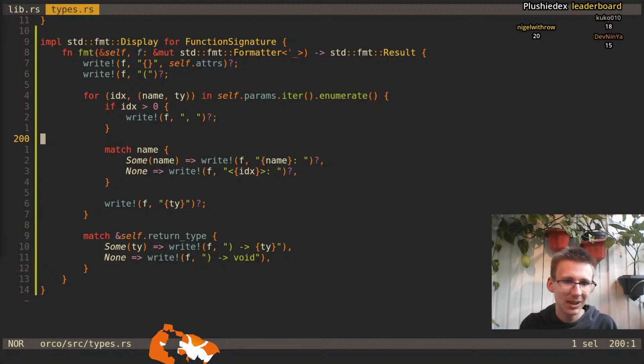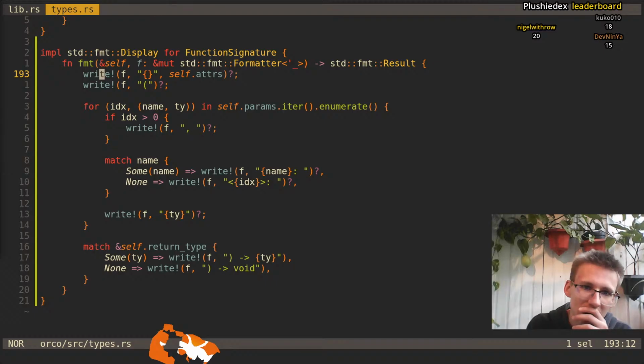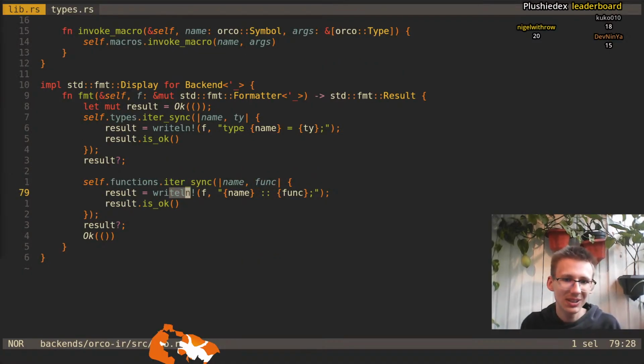I like when my function signature is formatted correctly. And oh boy, this is impossible here. Unless you just say name and then put. Actually, wait. Actually, that's kind of possible. You can say fn name big signature.